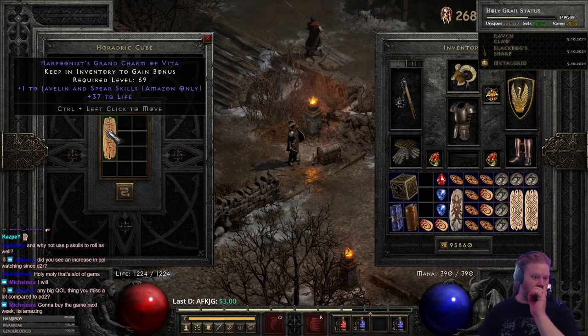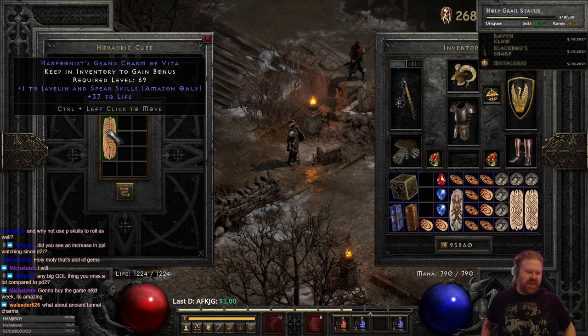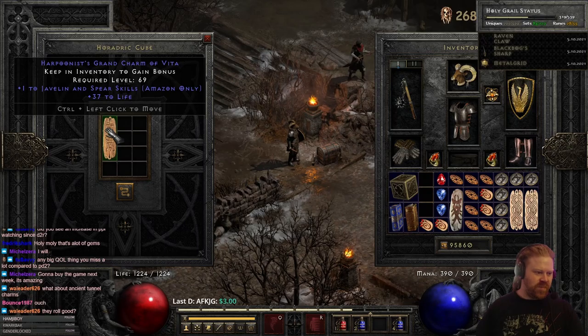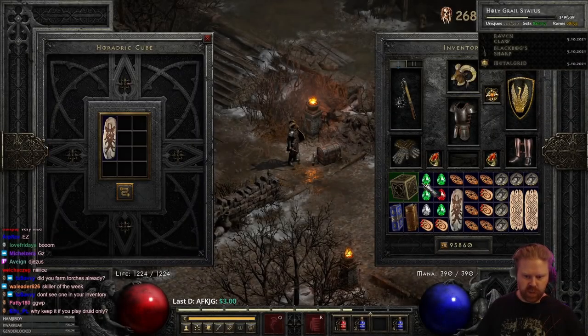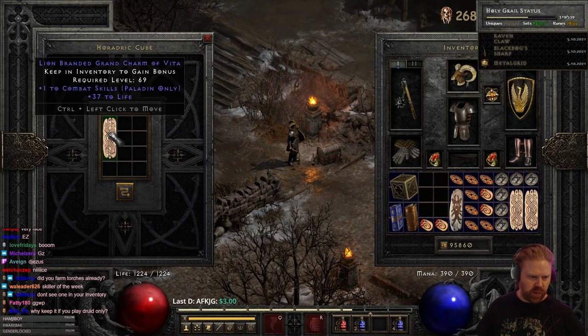Oh, there we go, guys. Wow, what a skiller. What a skiller. That one we're gonna save. That's a fantastic skiller on single player, into Resurrected once I have completed this Grail. So that skiller goes right on my Javazon.